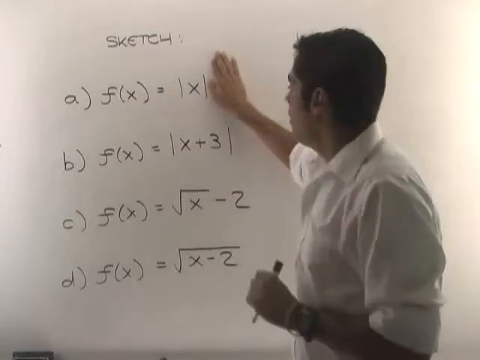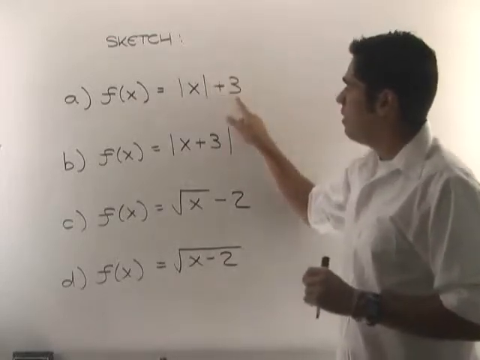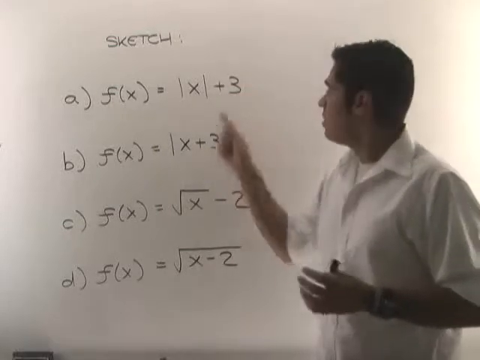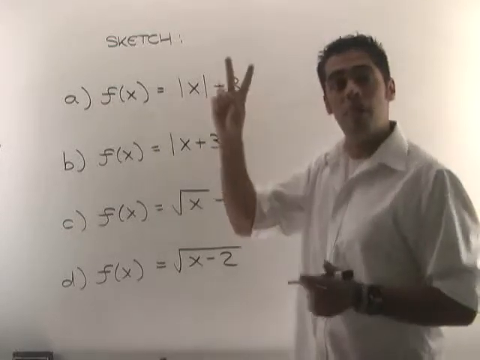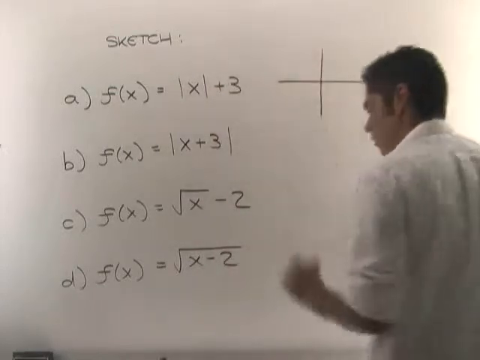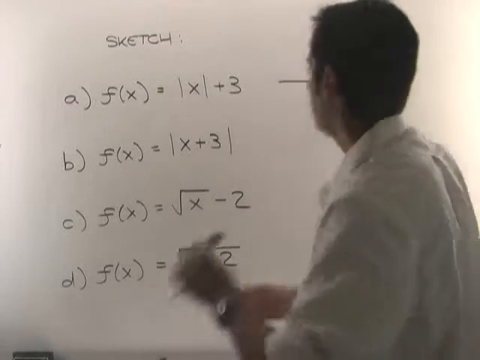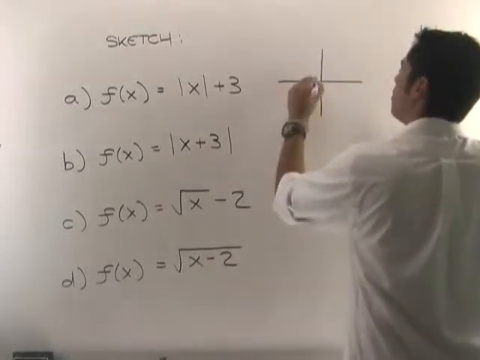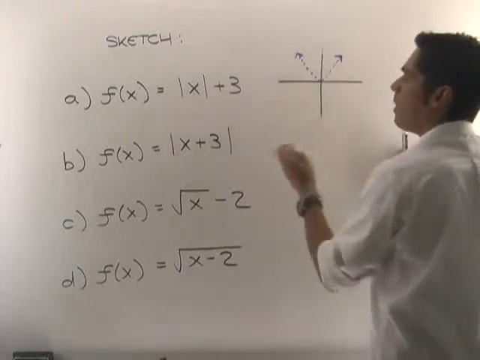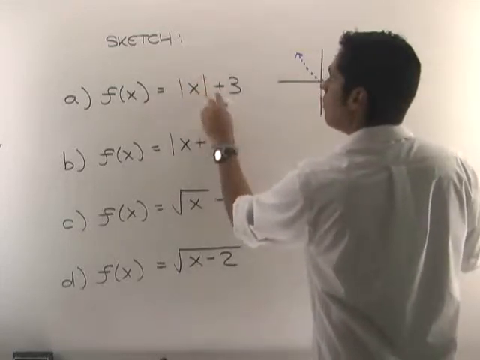It's a V. But when you add a number on the outside, plus 3, we know that that's going to correspond to a vertical shift. Since it's plus 3, that means it goes up by 3. So when we're asked to sketch this, this should be real quick and easy. First thing I'm going to do is draw the basic function that we should know, which is, I'm going to do it dotted here, the absolute value of x. That's this. Now we move that up 3.